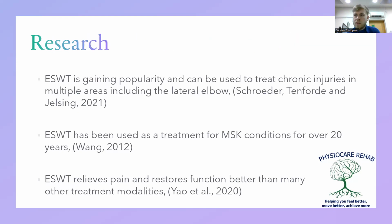So what does research say about the use of shockwave therapy for treating the conditions that I've just discussed? Well, in a more general sense, a 2021 study found that shockwave therapy is gaining popularity and can be used to treat chronic injuries in multiple areas. And in this study, it did explain that that includes the lateral elbow, so the point on the outside of your elbow, which I was talking about just a moment ago.